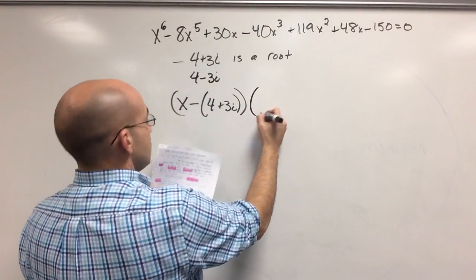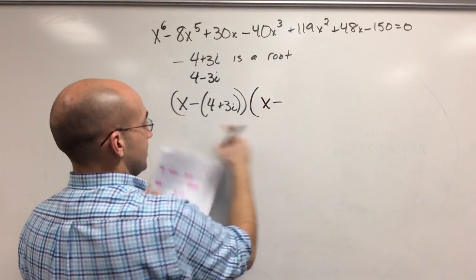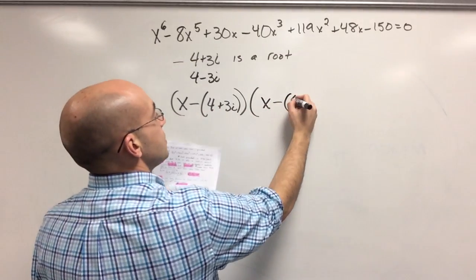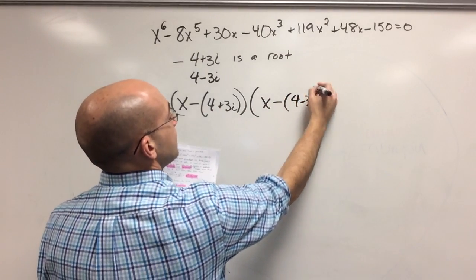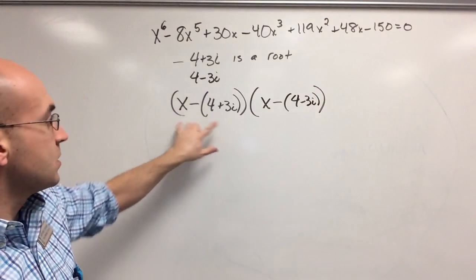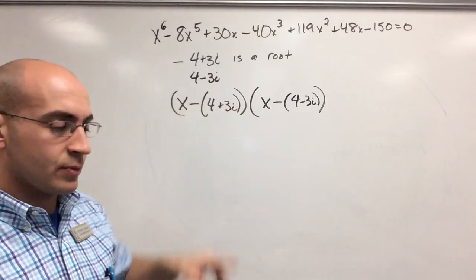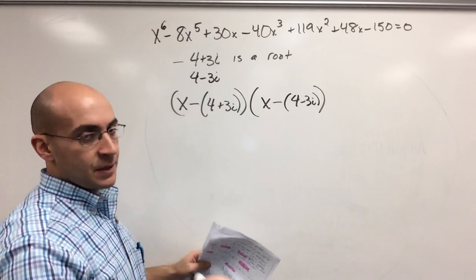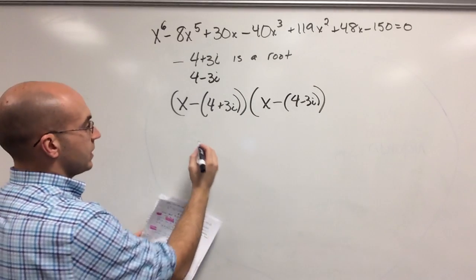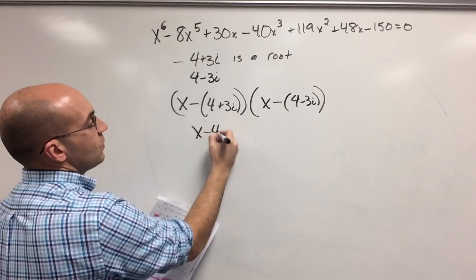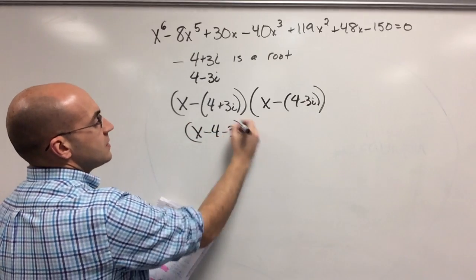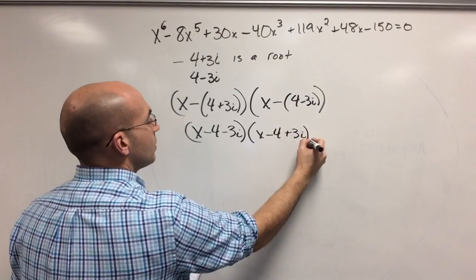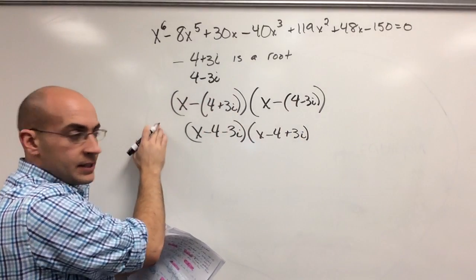Then the other equation is x minus, because the x minus has to happen, and yes, there have to be 2 sets of parentheses here. So this is 4 minus 3i. Okay, so I'm going to set that up. First, I'll simplify this so we don't have 2 sets of parentheses, and then I'm going to FOIL it out. But I'm going to just go straight up with it. Ask me a question later if you have a question for that. So this is going to be x minus 4 minus 3i times the quantity x minus 4 plus 3i, just so you understand how I go from one level to the next.